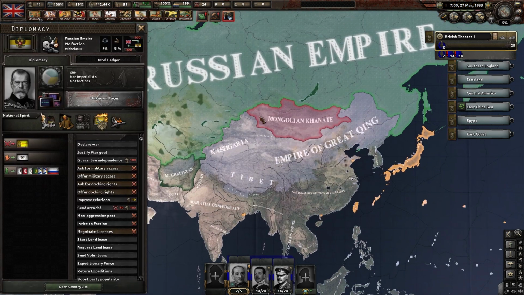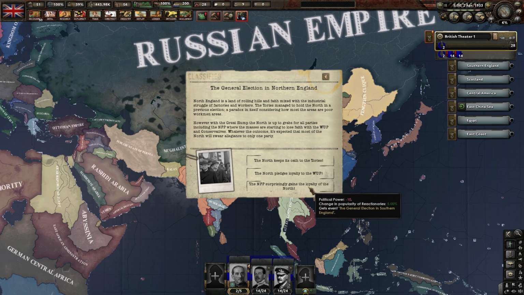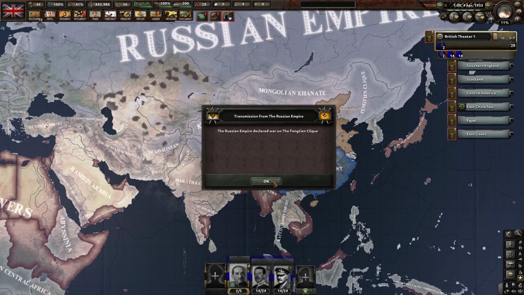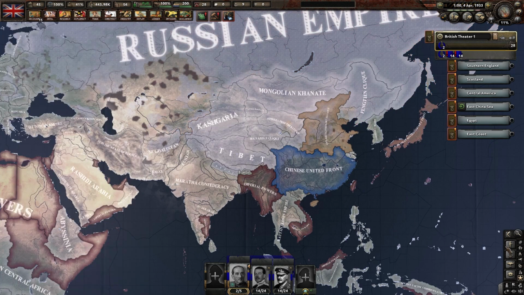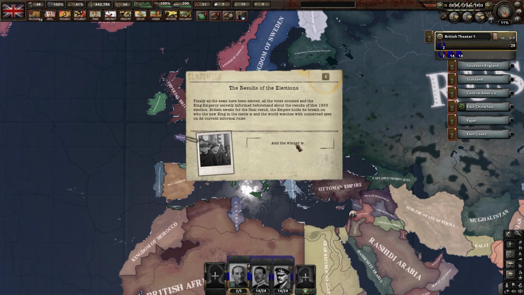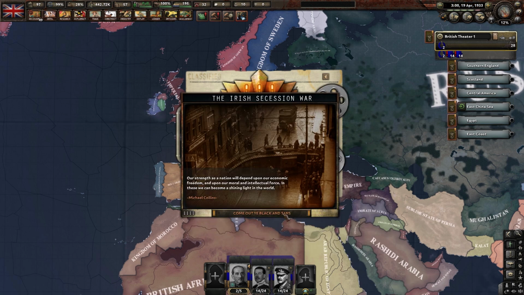Oh wow, Russia's just straight up going after Mongolia. Not shocked by that whatsoever. The NPP surprisingly gained the loyalty of the North as well. Did they all join the Chinese United Front? No, they haven't. Right, Russia's just going after the Feng Xian clique now as well. God, they really are power hungry, are they not? Jeez. The NPP steals the election in southern England as well. And the winner of the elections is the NPP. Yep, there we go.